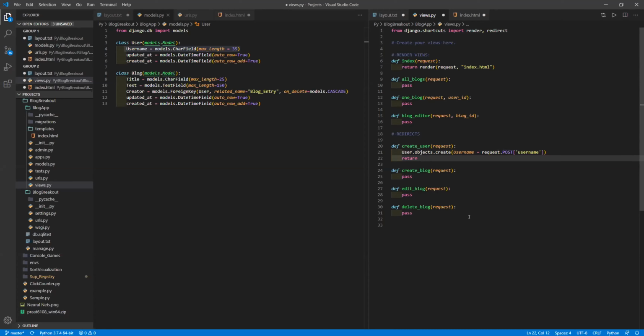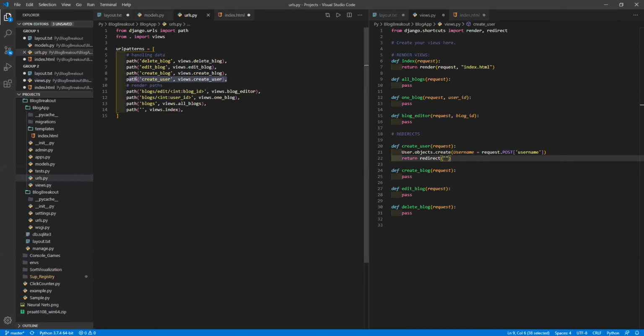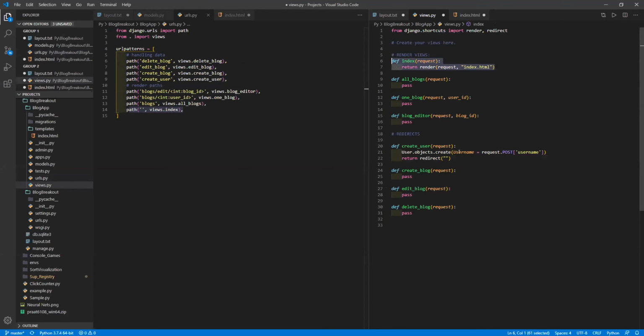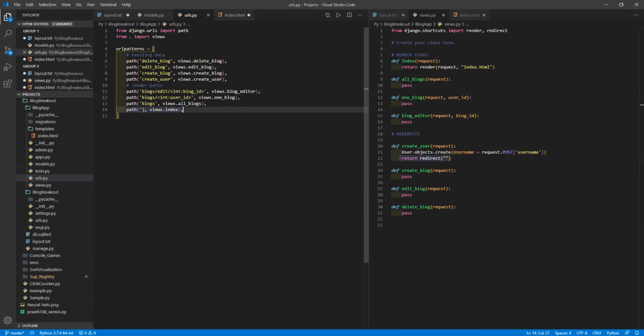So then what do I return? Do I just return render that same page? It's under the redirect, so redirect. But I want it to stay on the index.html. So how do I do that if I'm on a redirect? /index? Whatever your pathing is under the URLs? Exactly, yeah. Since my blank path takes me to this function and this function renders my index.html, then I just redirect to that. And so when this is done creating, this gets returned. This sends me here, which will do this for me.